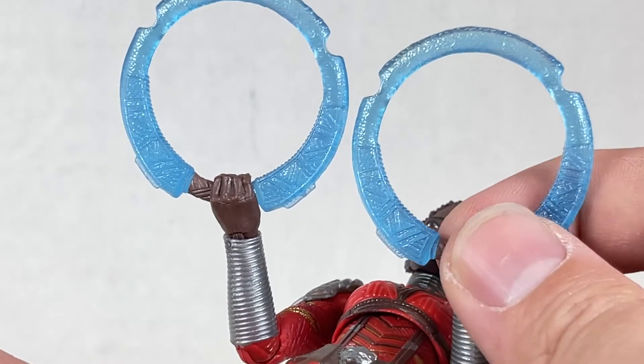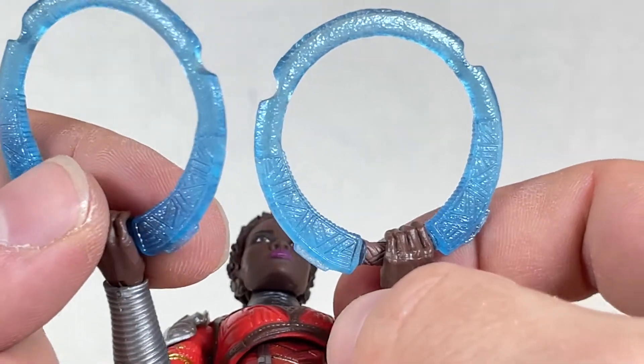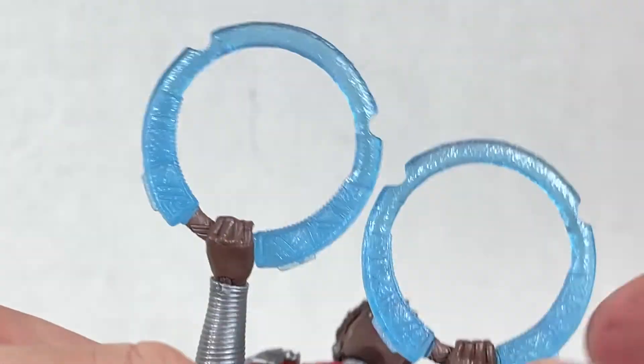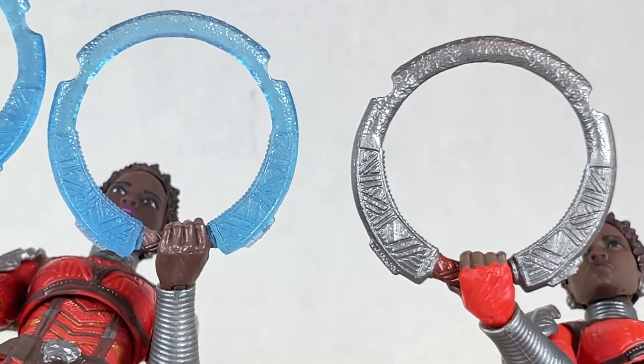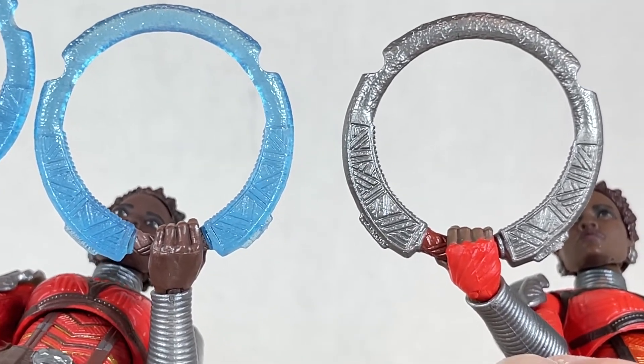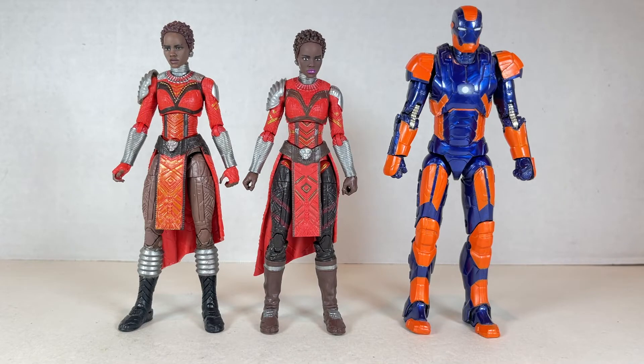As far as accessories go, she has these really cool crystallized-looking rings again. They have little more brown handles than red and look sort of like candy. They look sparkly on the inside and they're translucent too — you can see my hand coming through. Compared to the old ones they're pretty much the same thing but different material. I'm not sure which I like more. I'm probably going to keep both these figures — they're pretty cool together. The new Nakia stands at just under six inches tall, and I find the old Nakia is a little bit taller. Those boots make a big difference. There are a lot of discrepancies with color, but I appreciate the things they fixed and the things they've improved with the new figure.